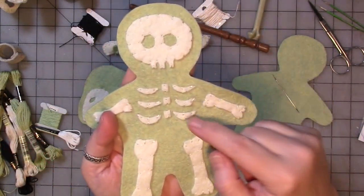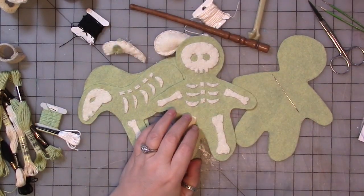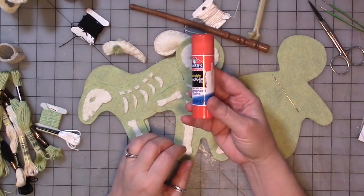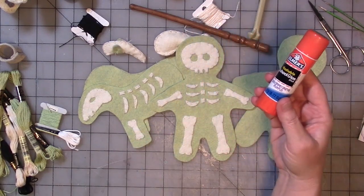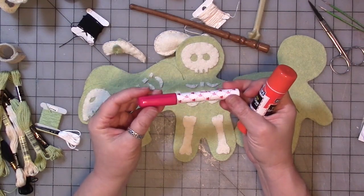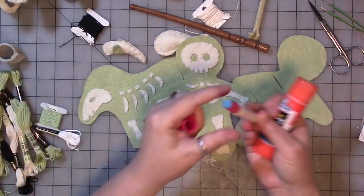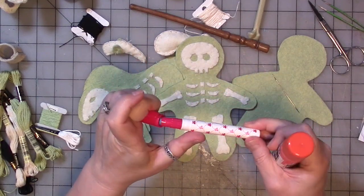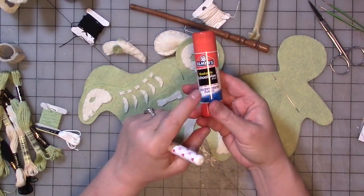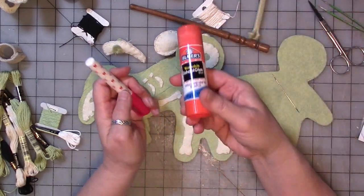basted them to the felt body piece with some Elmer's washable school glue, which is a good alternative if you can't find or can't get the Sewline basting glue stick. And this is intended for sewing projects, but Elmer's washable school glue will work too, and that's more easy to find and probably a little cheaper.